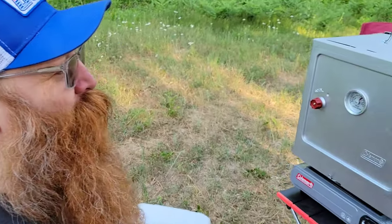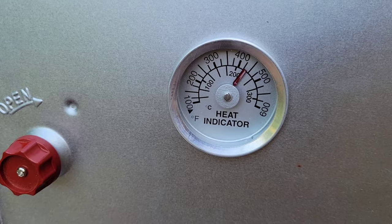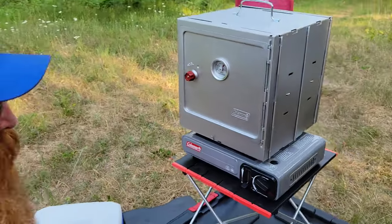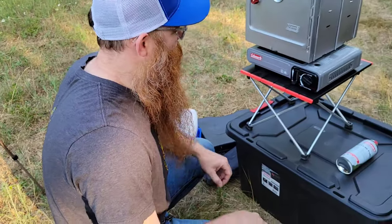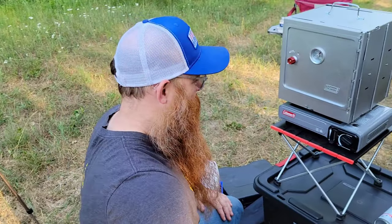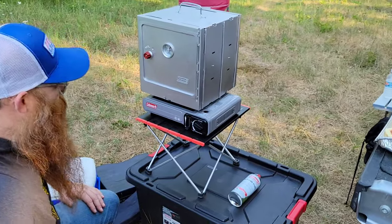So what's your current problem, Josh? It's too hot. What's it supposed to be at? 350. Sir, we're getting close to 450. We're not trying to burn these before they bake? No. Not this time. When I'm not around, it's okay. Yeah. Should be cool. There you go. Let's go down.